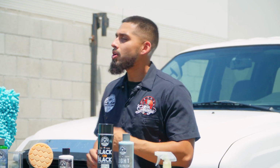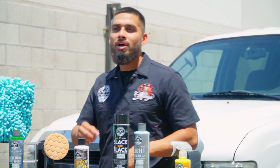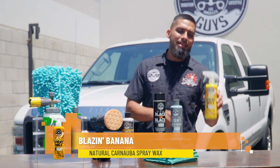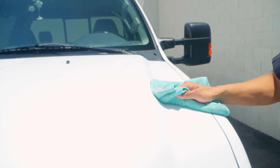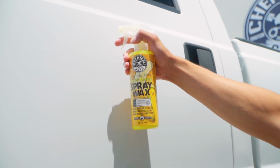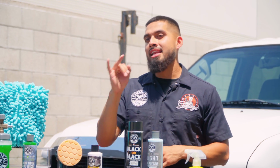So now that we finished with the chrome, the trim, the wash, and the headlights, I just want the cherry on top. Something quick and easy that's going to give me the most shine possible in a minimum of time, and that is Blazing Banana. Blazing Banana changes the way you wax your ride forever. I mean, it's an easy spray on, wipe off formula. Simply spray the formula onto the surface you are working on. It works on chrome, wheels, glass, paint, and much more. Simply spray onto the surface, wipe it off, and just like that, you protect and enhance your shine all in one easy step.